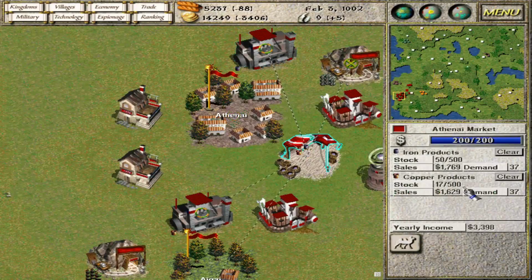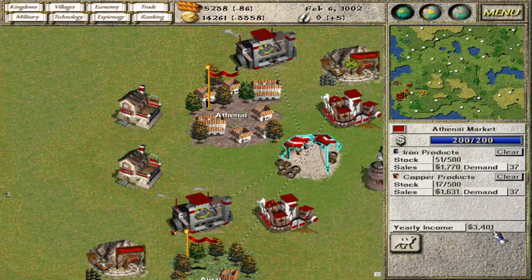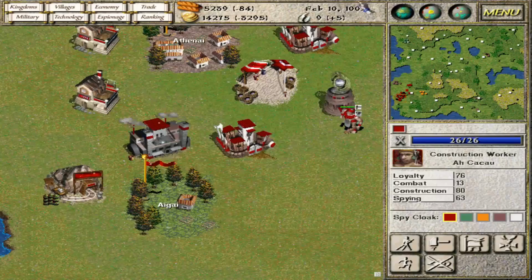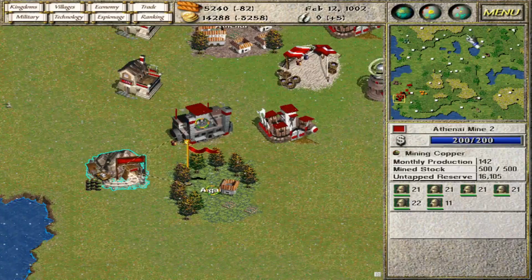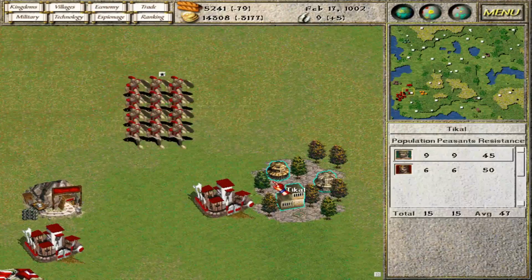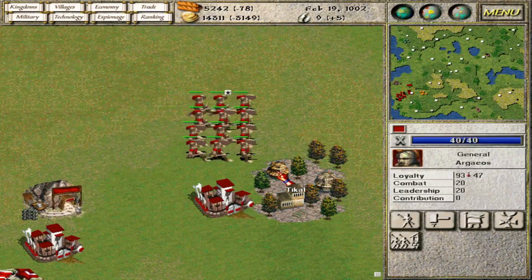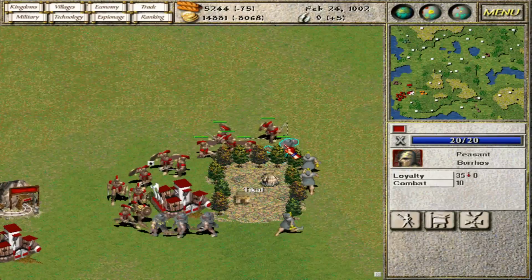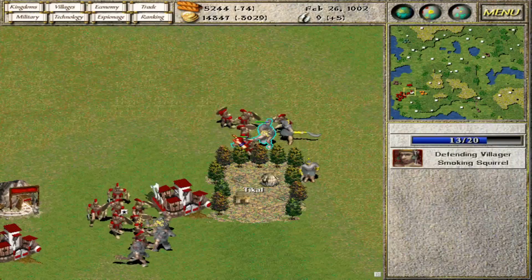We got our monies. How much are we making? Now, we're making 3,000. Phenomenal. Absolutely phenomenal. Okay, so this is all looking good and well and dandy. So again, a big portion of the game is fighting, so that's something I'm going to show you real quick. Tikal! Bring it down and show them the baseness of their ways.